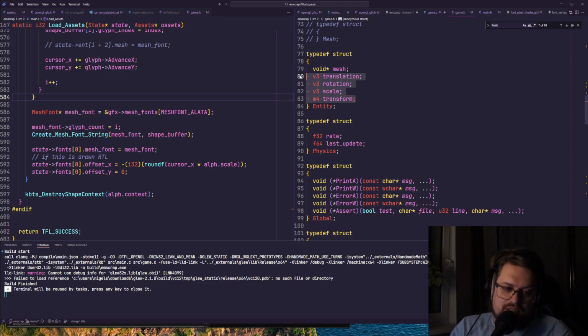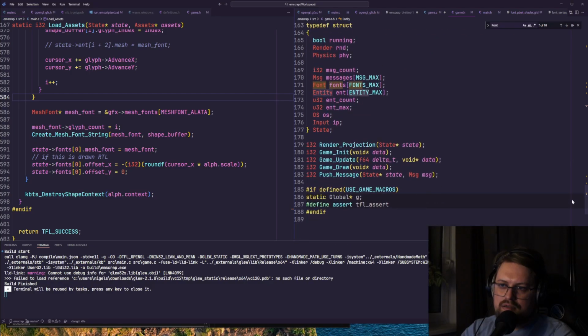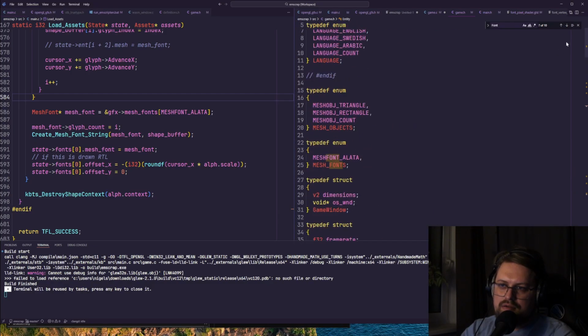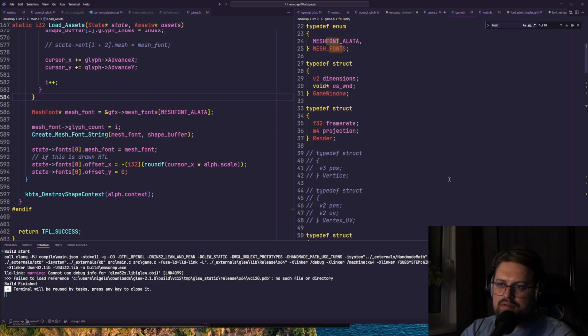Well, the question now is, do I want to have one entity that could be a font, or it could be any 3D object? Or do I want to have different types? I have this base entity, but then I also have the font. Wherever that is.